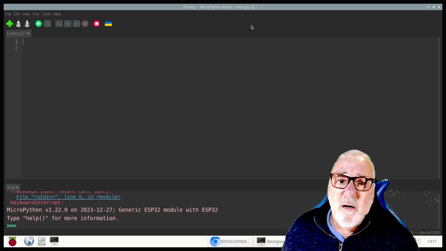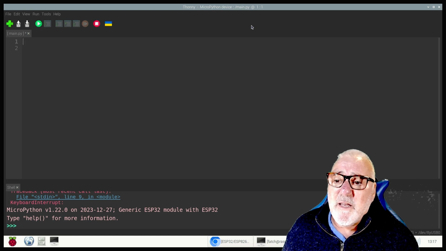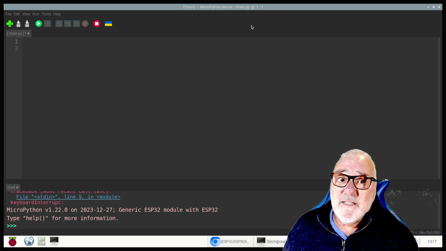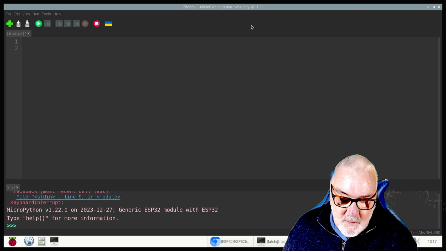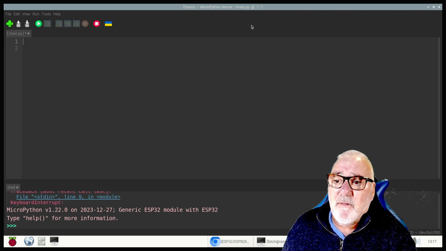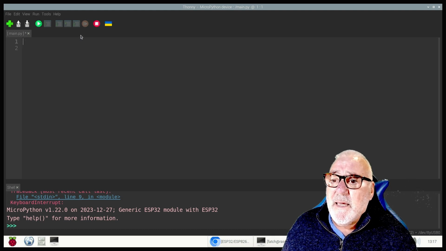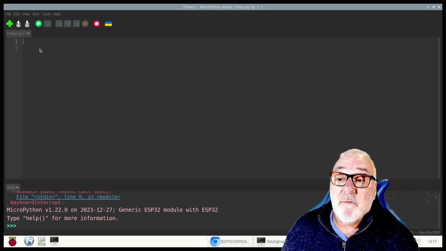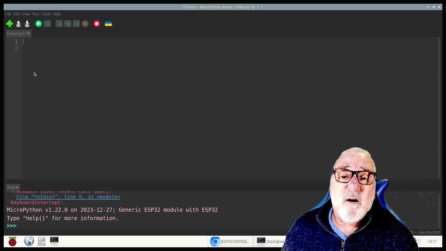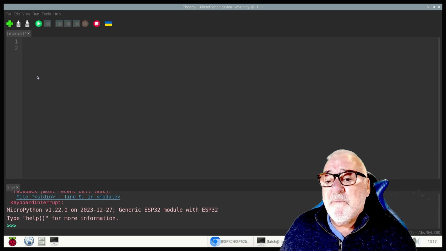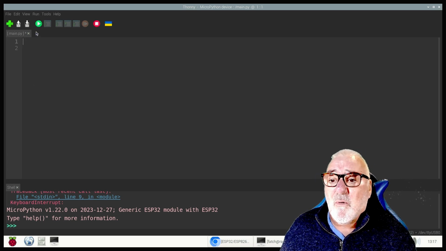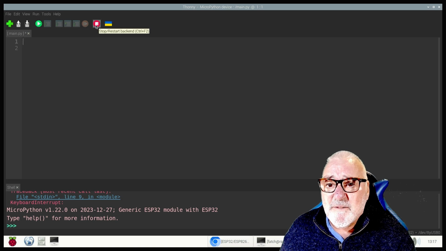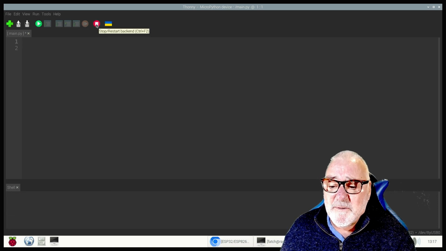So here we are at our Thonny IDE, Integrated Development Environment. We've got the file open, a main.py. Remember in the last session, we wrote a small bit of code to have our LED flashing on and off. Just highlight that code. Obviously stop it first by pressing stop.